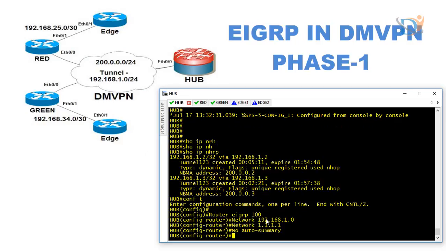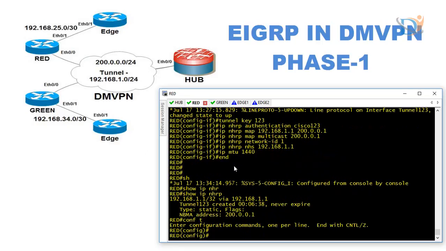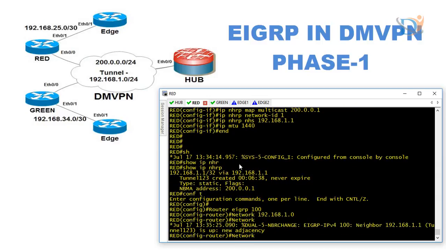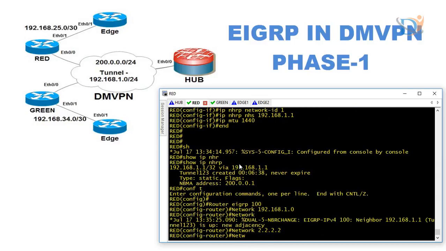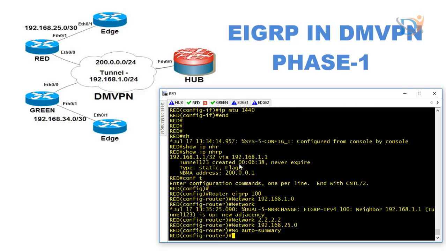You are not going to advertise EIGRP packets on your NBMA network, so we need to define the tunnel IP. Let's go to the red router and give this command: router EIGRP 100, network 192.168.1.0, network our loopback of red which is 2.2.2.2, and network 192.168.25.0, which is between red and edge.